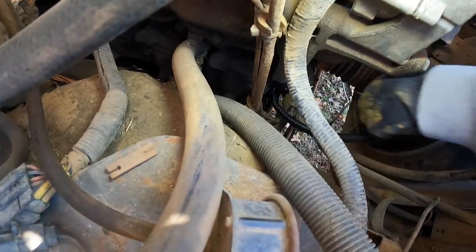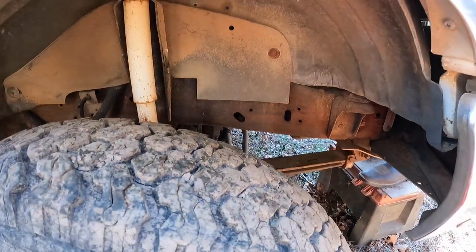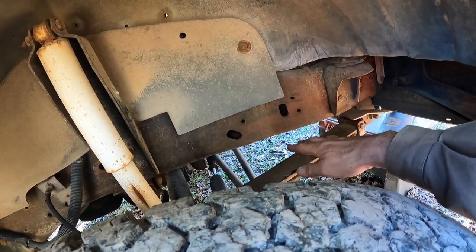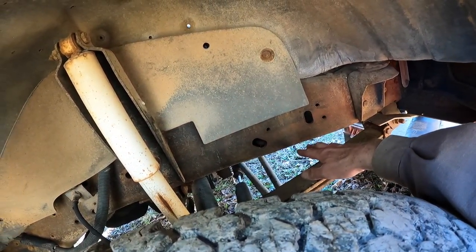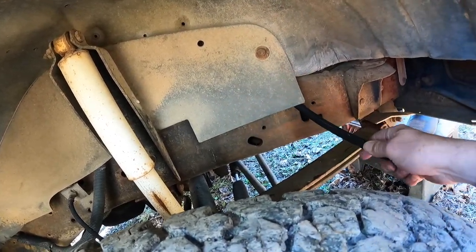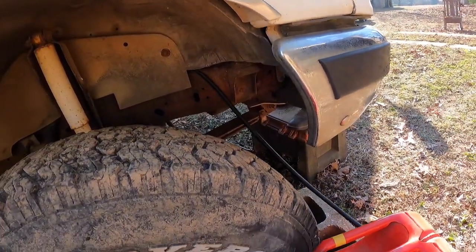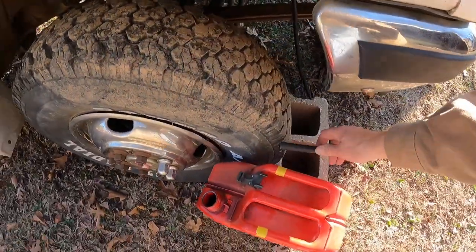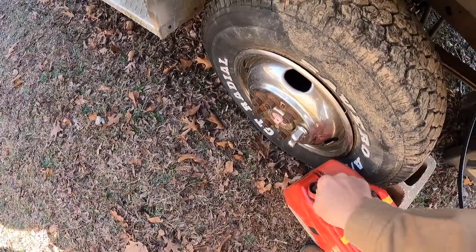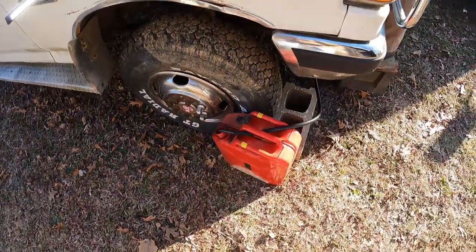There it goes. Feed it through the fender well. Coming through here? Okay, got it. Say when. When. Alright, and then we'll go through here. Stick it in there. There, we got a fuel system now.